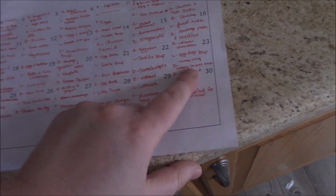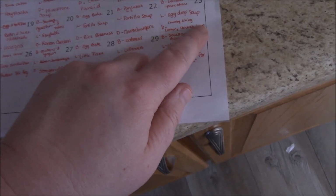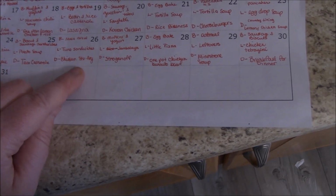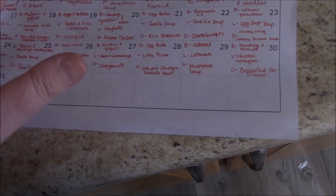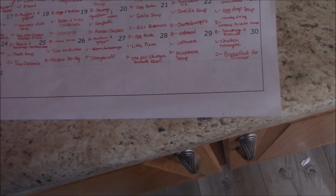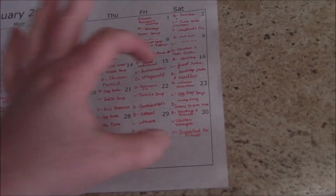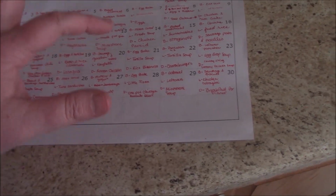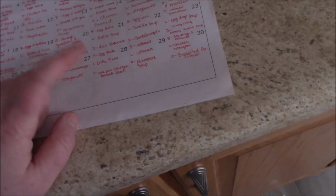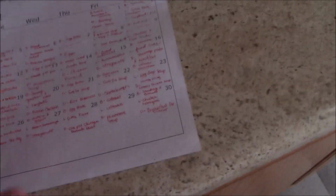And then I should still have some chicken left over, so I will probably do this lemony chicken soup tomorrow. And we did do a chicken stir fry, but I forgot to film that, and that was this week. So some of these are going to be kind of switched around is the gist of what I'm getting at. So don't forget, tomorrow I will be sharing with you what we ate this week. And that basically starts from Friday to Thursday, I think. I don't remember how my videos end up, but there you go.